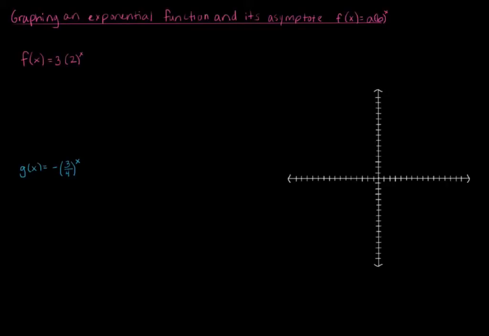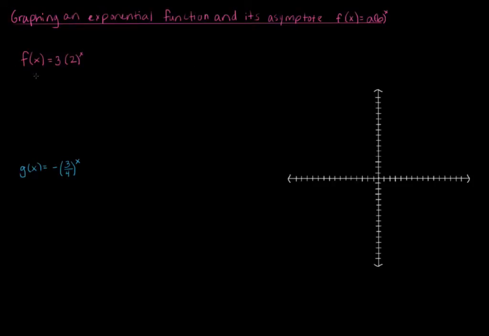In this video, I want to talk about graphing an exponential function and its asymptote, where f of x is of the form a times b to the x power. Exponential functions are a whole class of functions that we haven't really talked about yet. They're functions where instead of having an x being multiplied by something like a polynomial or something divided by x like a rational function, instead x is in the exponent. And that's what makes it an exponential function. So x is in the exponent, so something's raised to the x power.